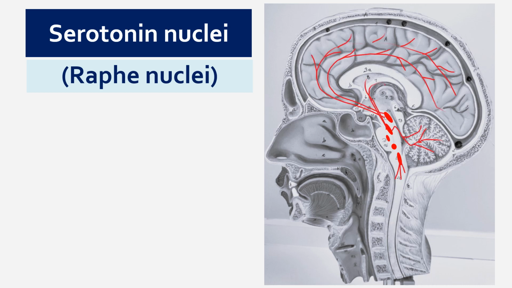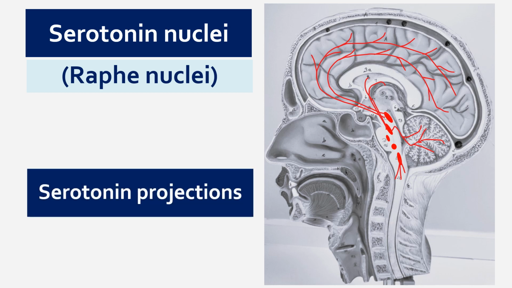However, these serotonin neurons then project their axons all over the brain, all throughout the cortex, into the cerebellum, into the midbrain, into the hippocampus, as you can see by these red tracings here. These are what we would call serotonin projections or serotonergic projections. So the cell body of the neuron is deep in the brainstem in the Raphe nuclei. The serotonin itself is then released in the cortex, in the hippocampus, in the cerebellum, or even further down the brainstem and down the spinal cord.